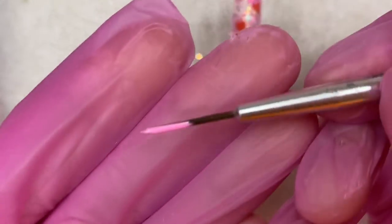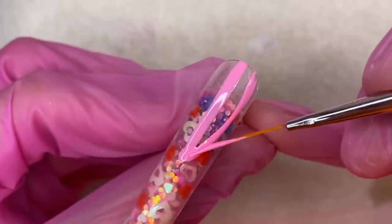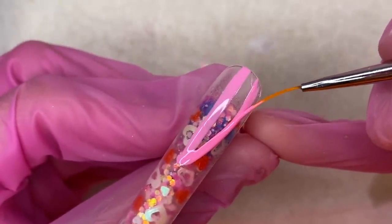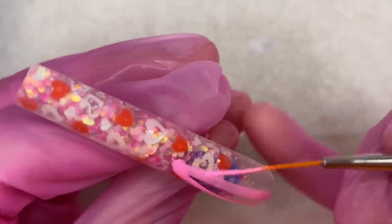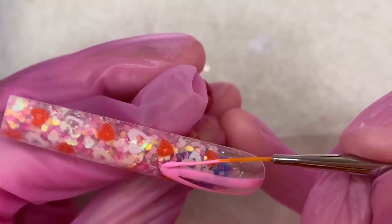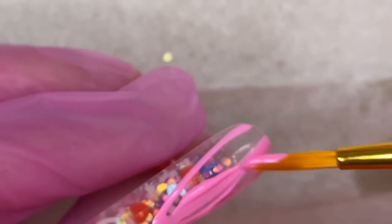Actually, friends, I'm going to use a much thinner brush, okay? I'm going to go back in with my Winstonia nail art brush. I got this brush from Amazon. Okay, so I'm going to add a curved line right here. Now I'm going to add another. Now I'm going to grab another brush and I'm just going to fill it in.